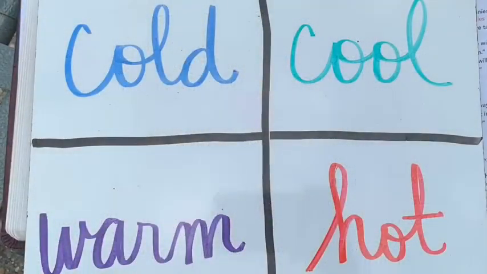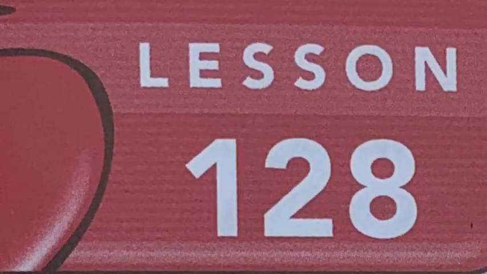Lesson 128, we will learn how to measure the temperature. So there are 4 words we use whenever we measure the temperature. We say cold, cool, warm, and hot. So now we will move on to page 128A in our workbook. I know the facts page is first, but we will actually skip that 128 and we will go to the very next page, which will have the title Temperatures on a Thermometer.